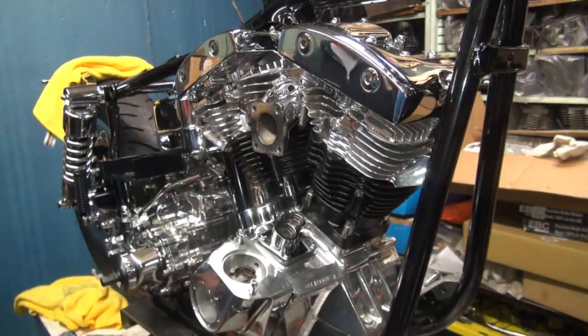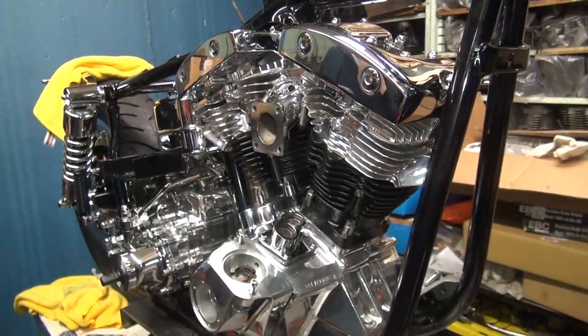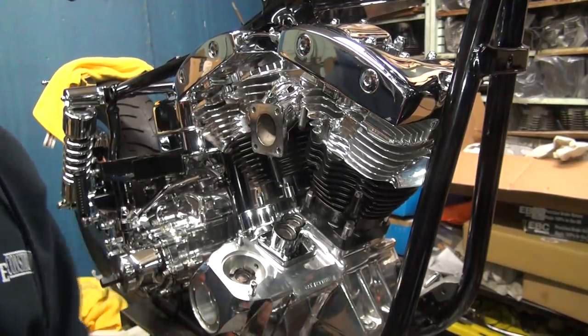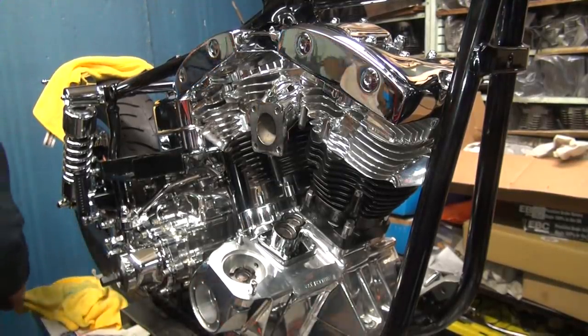So your job is to trim those to fit without making them too short, because I only got one extra one if you screw them up. You got to write this number down too. All right. We'll put this away later.